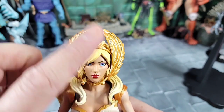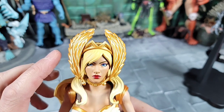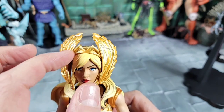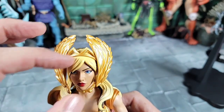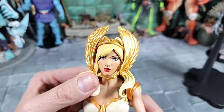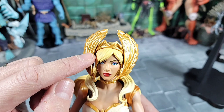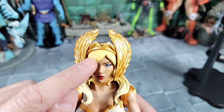Getting back to this outer hair piece or set of bangs, and this vintage-inspired mask that came from the original vintage Shera doll - that's basically what this piece is for. The mask will sit up like this and even with that you have that little gap between both hair pieces, and this will hide it. I also noticed - I know the kids used to put this upside down. I talked about this with the Origins. I don't know if that's going to work, so let me see if I could flip this mask around.